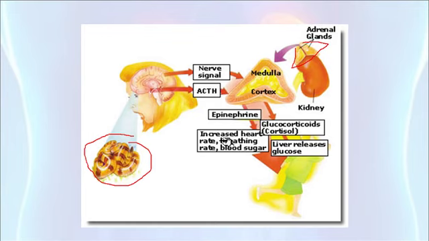Epinephrine then increases your heart rate, your breathing rate, and your blood sugar, and increases blood glucose levels, etc. And it's just so that you can get a fright, and then you can run away or you can fight whatever is in front of you. Glucocorticosteroid excess, of course, leads to an increase in glucose production to give you the energy to be able to do all of this. So it's fright, flight, and fight.